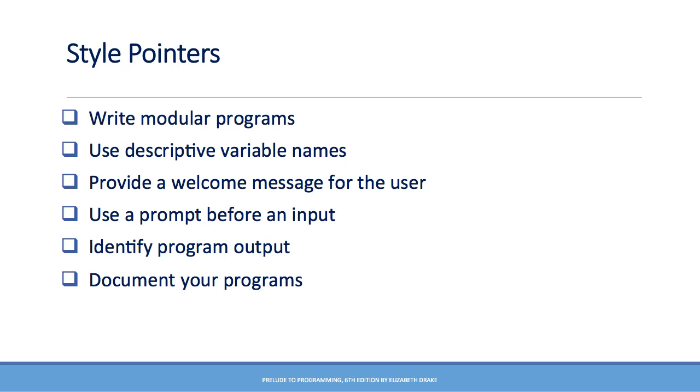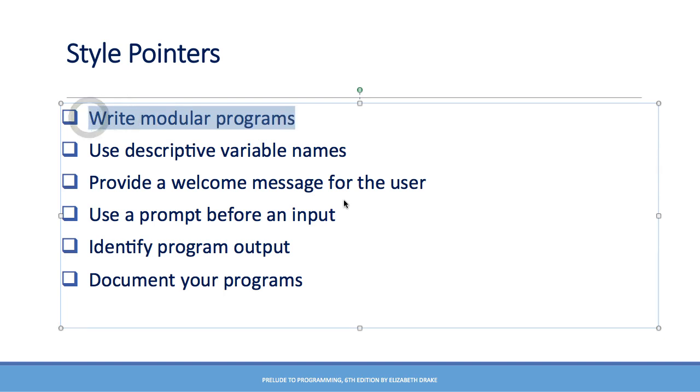Part of the process of developing your own style, though, requires a few pointers, okay? You need to start at some generic beginning, and the generic beginning is this. Number one, we write modular programs, okay? Whenever possible, write a modular program. Number two, whenever we write a variable, we always use descriptive names. And we're going to use the naming convention that is typical of that programming language.